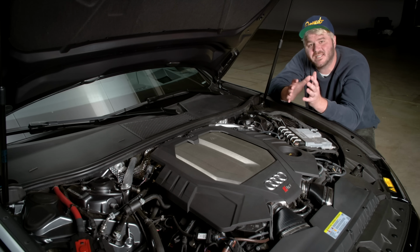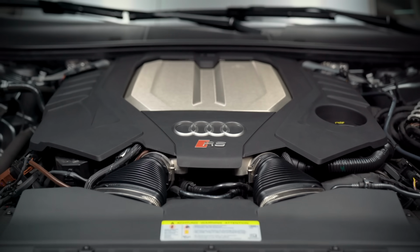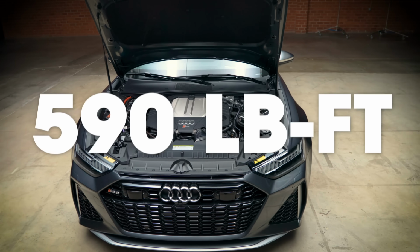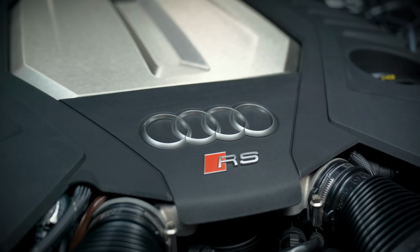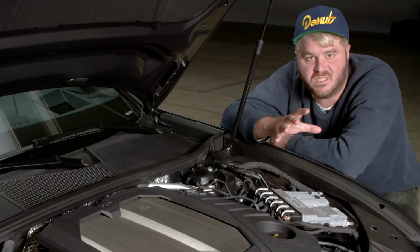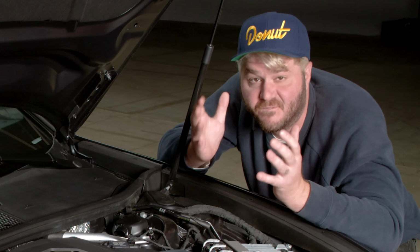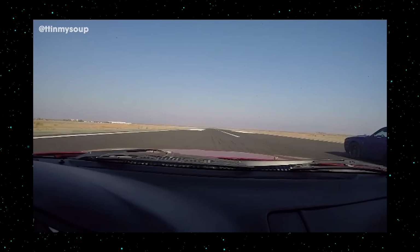Next thing that makes the RS6 Avant such a spicy boy is the 4-liter twin-turbo V8. Hell yeah! Now that's what I call a freaking station wagon. It's good for 600 horsepower, baby. Torque is not far behind. It makes a zesty 590 pound-feet between 2,050 and 4,500 RPM. Now that's where you want your torques. This thing pulls like a bull, or the buffest, most ripped horse you've ever seen. 0 to 60, 3.6 seconds, 189 mile per hour top speed. Not that we have any Autobahns here to do that top speed, but that's friggin' fast. Maybe you want to take this and try some of that half-mile airstrip racing we talked about in that Super episode. I really want to do it.